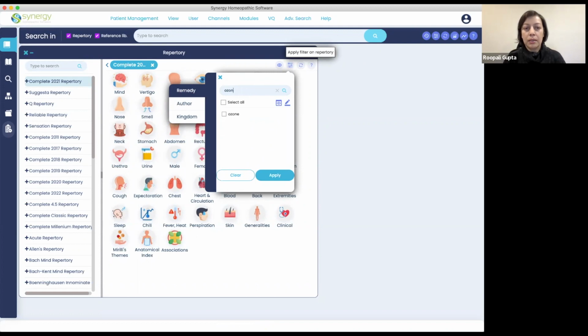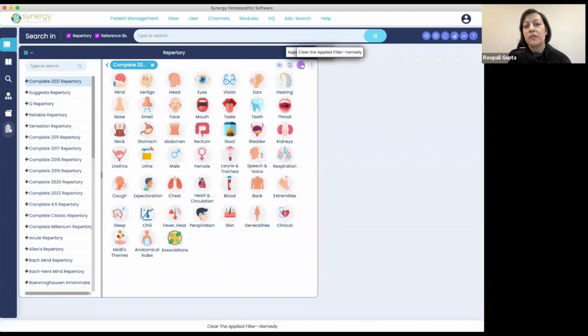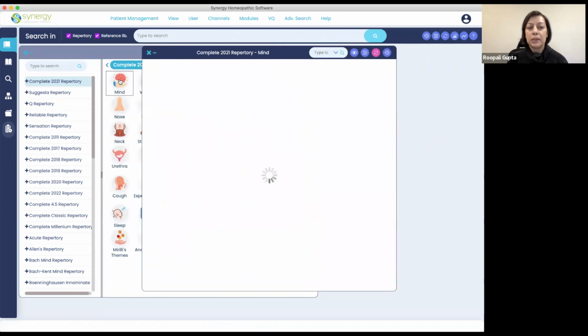I'm just going to use Ozone today. It's the first small remedy that came to my mind. Click on apply, and you see that the filter button will go red or pink. And then when you open any of the chapters in any of the repertories, actually, I should have chosen a smaller chapter, but that's okay.